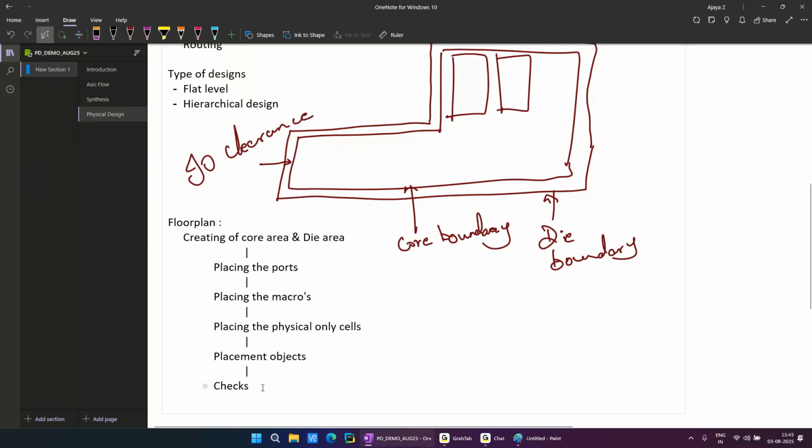If this particular floor plan is bad, consider that your design will never be closed. If the floor plan is good, within 2 or 3 iterations you can close the design. If your floor plan is bad, after the routing stage also you will come back to the floor plan, modify it and process it again. So the floor plan will be closed in a max of 10 iterations.